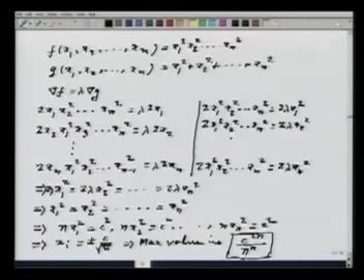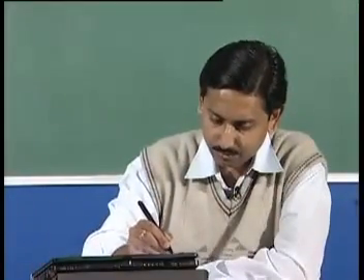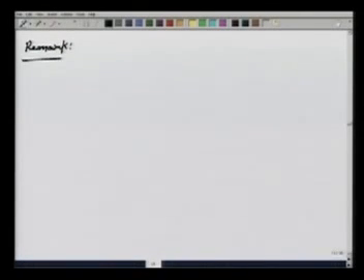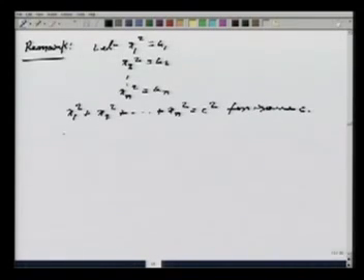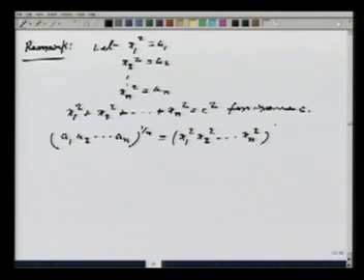I have maximized. Now some more comments, so I would put it as a remark. What I do here is, let x1 square, I call it a1, x2 square, call it a2, up to xn square, let us say equal to an, and x1 square plus x2 square plus up to xn square is equal to c square for some c. Okay. Then I look at the quantity a1, a2 up to an whole to the power 1 by n. That means I am looking at x1 square, x2 square, xn square to the power 1 by n.